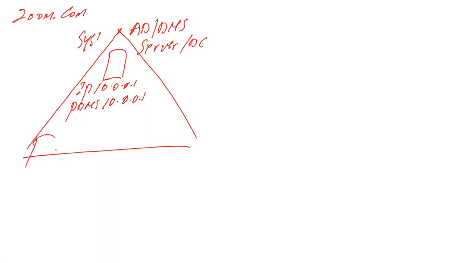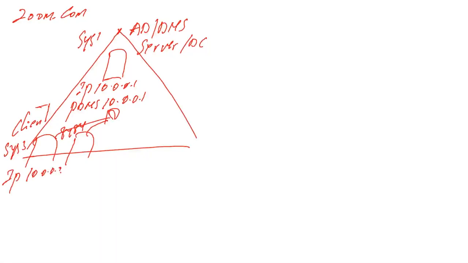Now we have two machines here, and these machines are connected physically to my network, and I want to make them clients. For example, system 3 is my client, and system 4 is a client here. On these machines we require a static IP, so I'm giving the IP address 10.0.0.3 to this one, and this machine's IP is 10.0.0.4. The preferred DNS address is our DNS server IP, that is 10.0.0.1, right? So right now my network is very small. I have one server and two clients, right? The network, my organization, is very small.